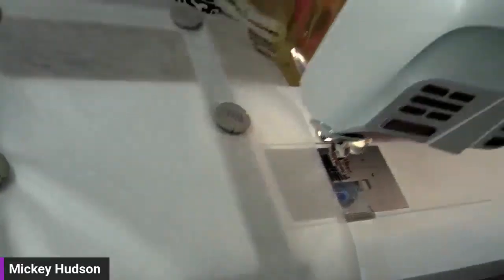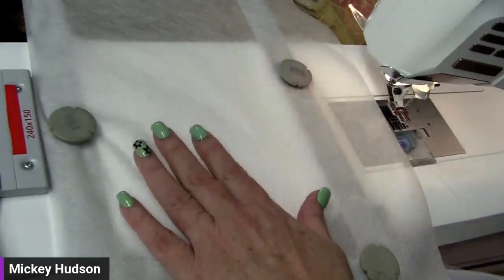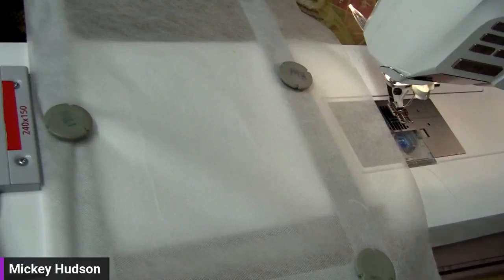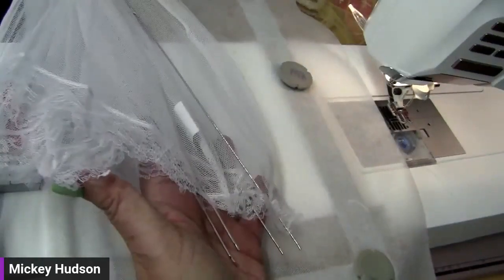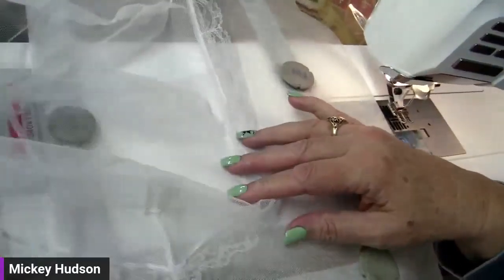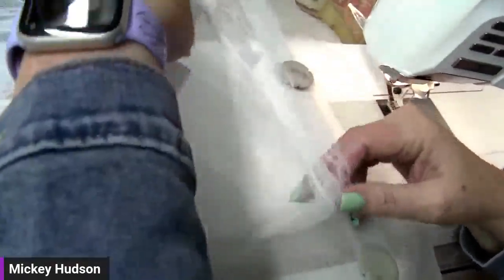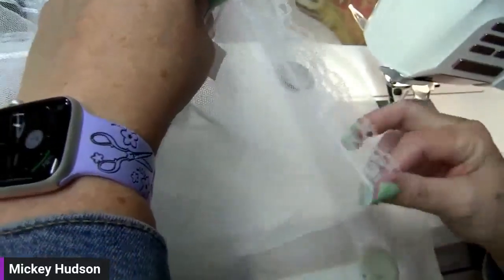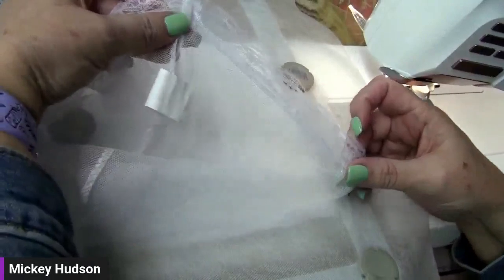Okay. So what I'm going to do here is I'm going to just hoop my Aqua Magic stabilizer, and I'm going to take my little food cover and pull up in one of the panels. Now, one of the things that you can do is you can mark the center, which I did on my finished one. But what I'm going to do is I'm just going to fold this in half and get the center of this base.